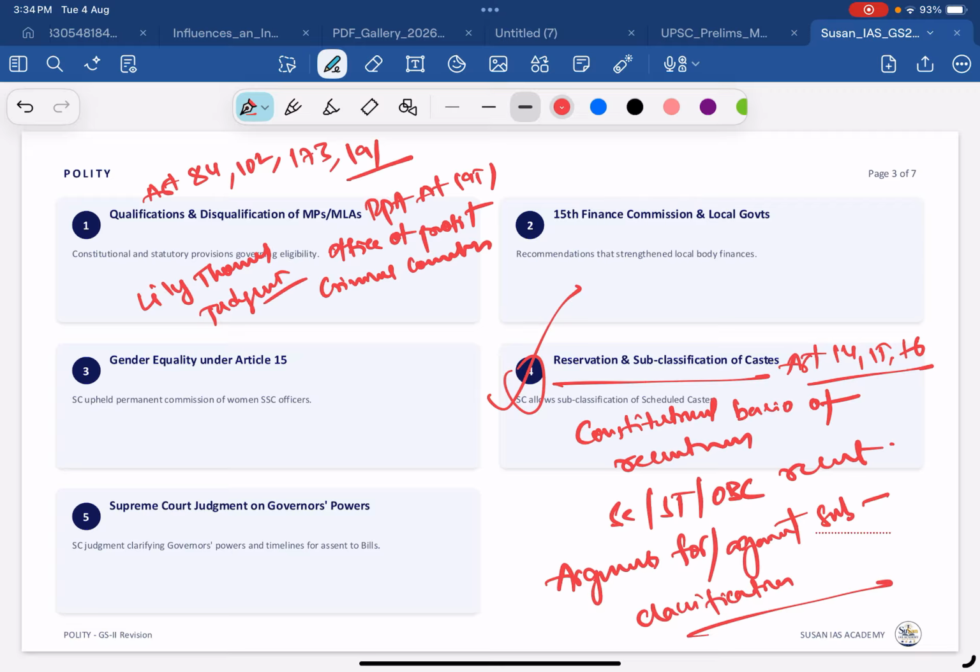And governor's powers, like Supreme Court judgments and governor's powers, like articles under article 153 to 161. And appointments and tenure, what are the discretionary powers, article 200, and assent to state bills, withholding or reserving the bills, governor and state conflicts, Supreme Court judgments, and Sarkaria and Punchhi Commission recommendations, and what are the reforms to the governor's office. So these are the issues that can be covered in the governor's power topic, right?